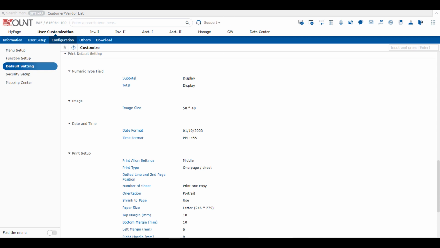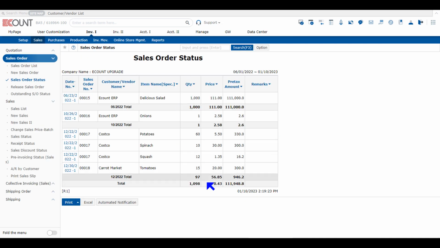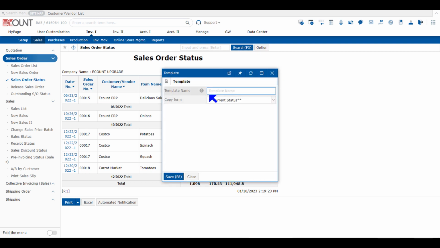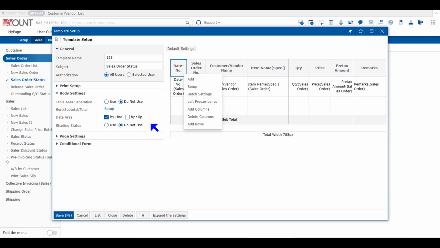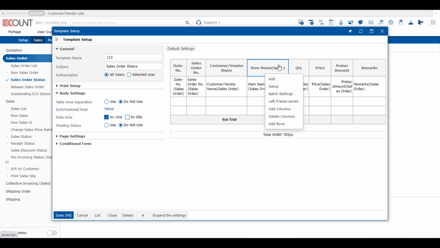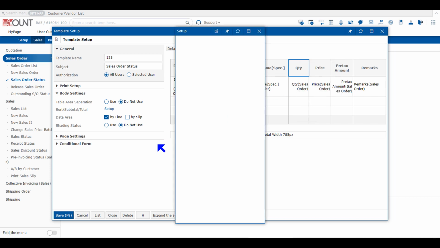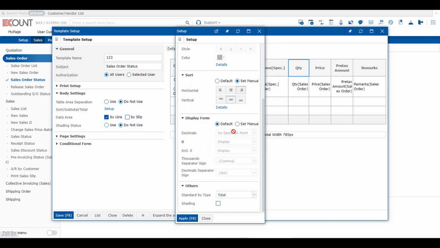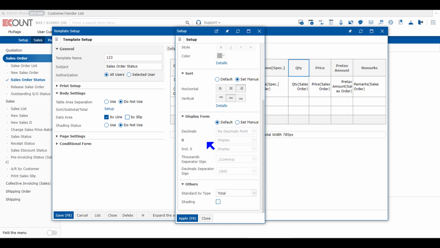For example, in sales order status again, if you add a new template, and click on a numeric type field like quantity and click setup, then in display form, if you click default option, then the settings of user customization will apply to this numeric type field.